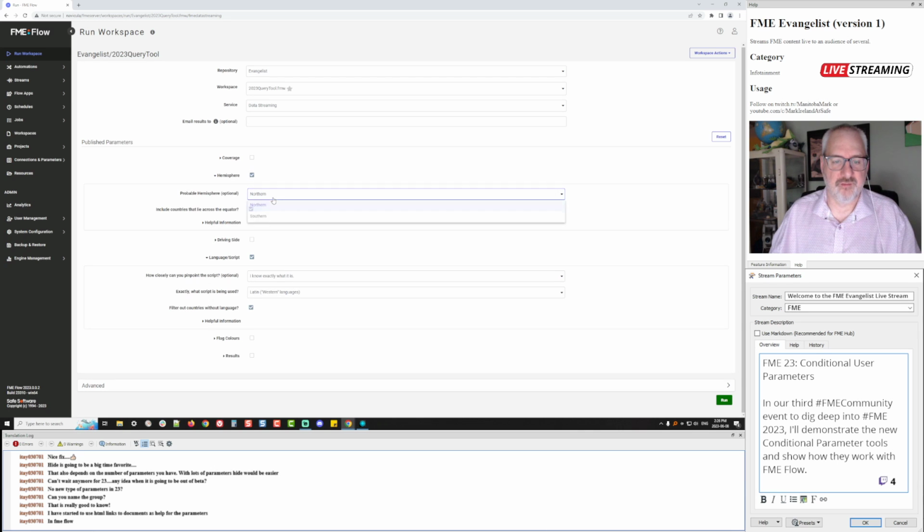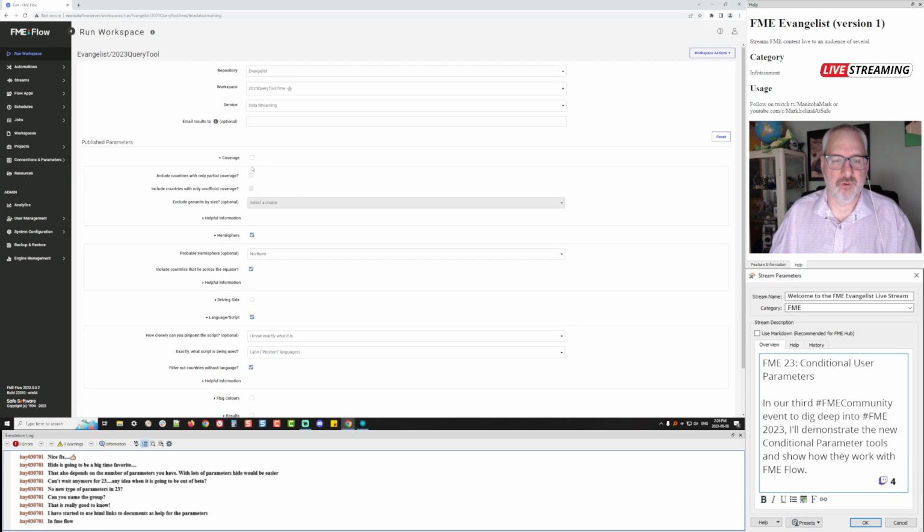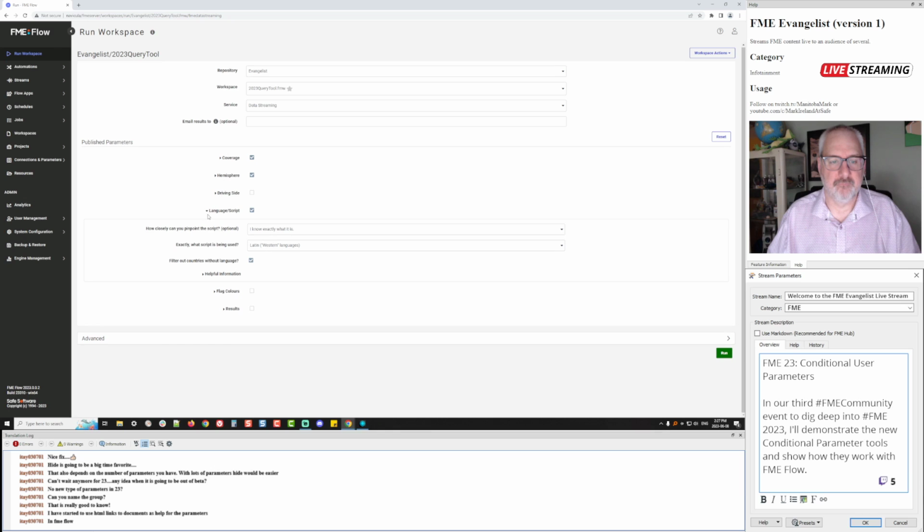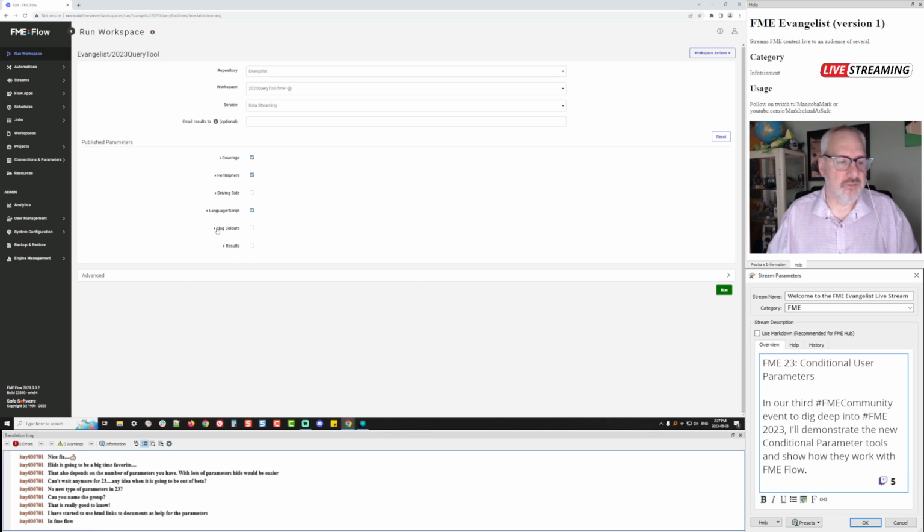But anyway, like I said, it's a little bit different than Server, but the functionality is there. You can turn things on and off, and things are dependent on the other one. So if I turn this on and turn that on, I can do that. But if I turn that off, it's sort of locked out now. And I don't think it really matters if it was on or wasn't on before. It still just says, okay, it's not selectable, therefore it's off, if it's the default value or whatever. So they've thought about that quite thoroughly. So yeah, that's all about conditional publish parameters, or conditional user parameters.